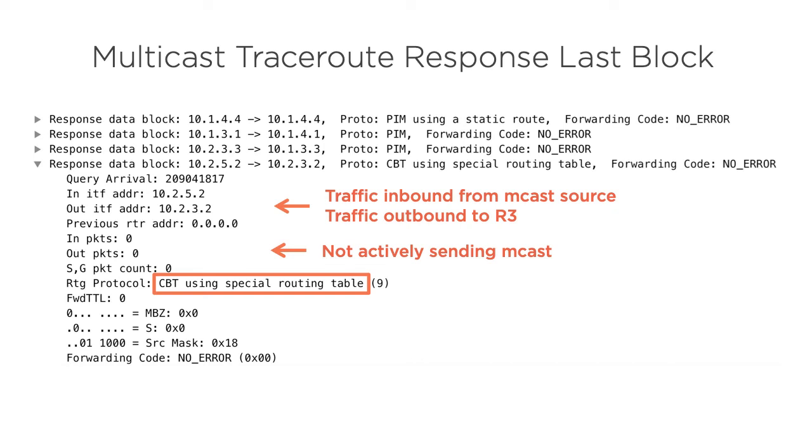The routing protocol reports CBT, but as discussed before, this is just a connected route with servers on it. We can see the hex value of 18 again, which is 24 in decimal and represents a /24 prefix for the servers. Finally, the error code of all zeros means everything worked and multicast should flow correctly.